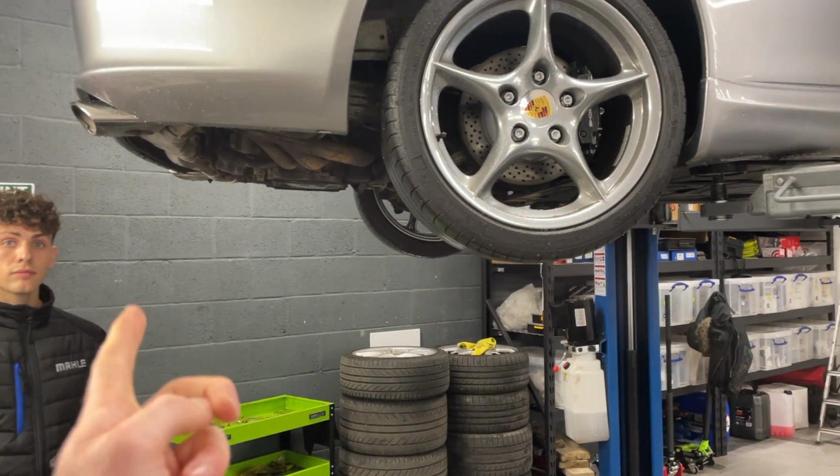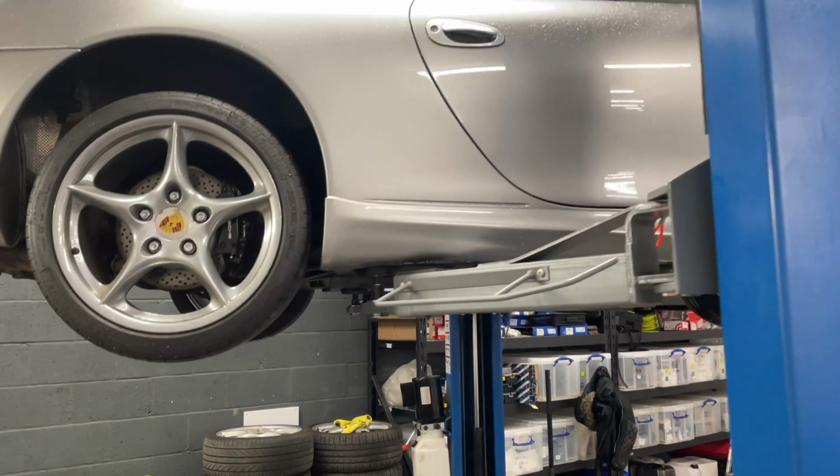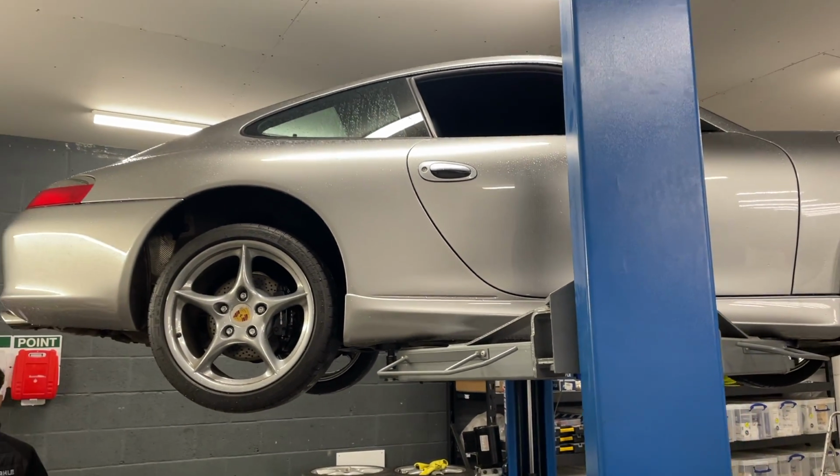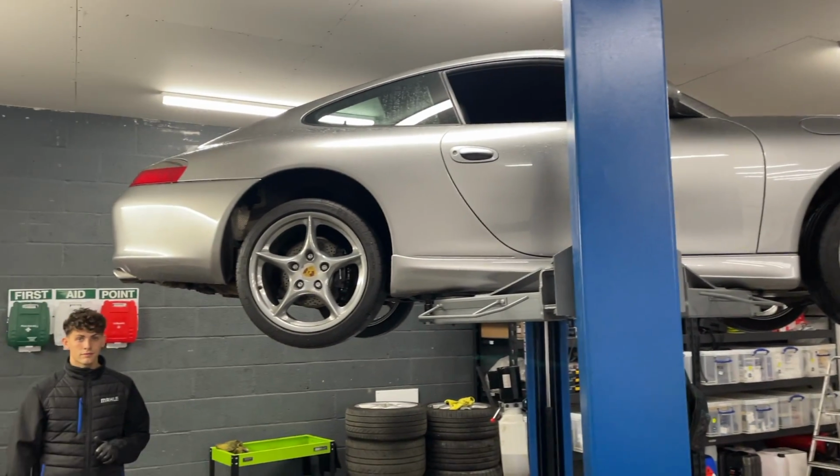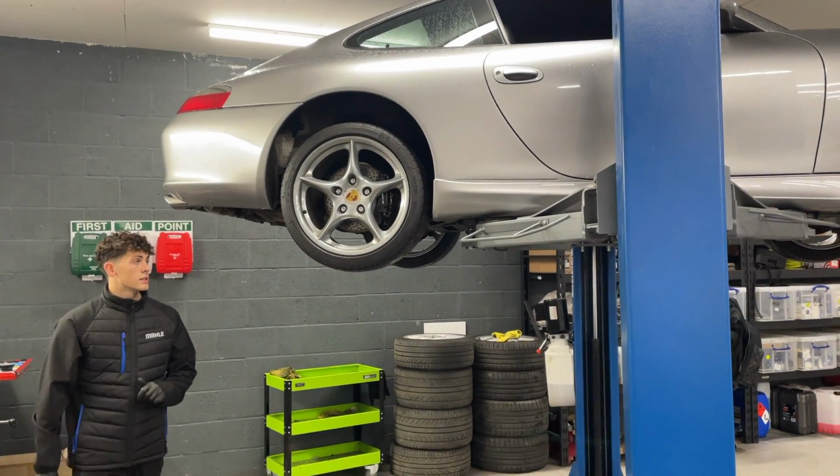So this customer had the PCCM Plus fitted by us on his yellow C4S when he bought that car, and he likes it so much he wants it in this car as well. Is that it? Are we done? I think that's about it, isn't it? We'll crack on with the work now.